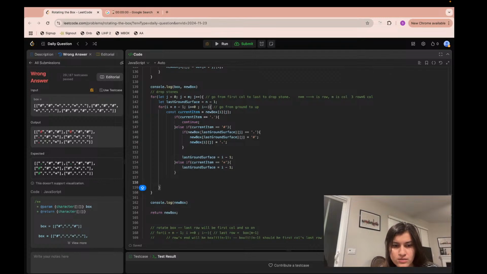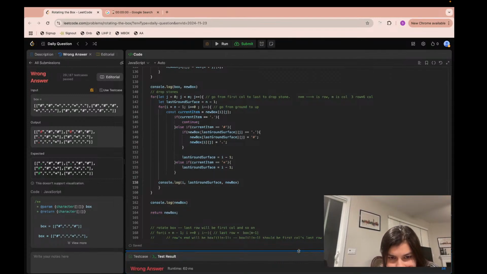What we can do is we can just do console.log, and for every i I can just say what is the last ground surface. Okay, maybe j as well.